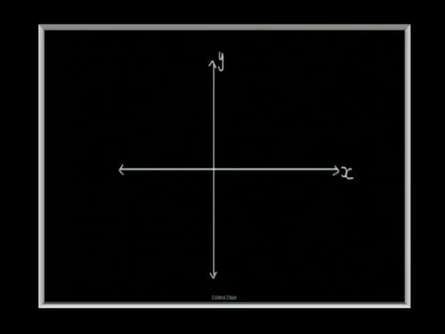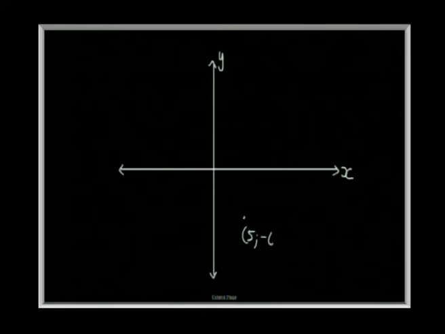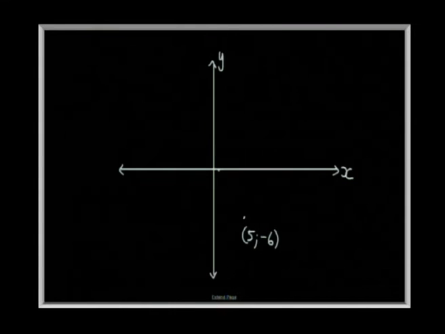Our turning point was 5 and negative 6, so let's make a rough estimation. 5, negative 6, it's going to be down lower than it is up. So there's a nice little dot. We'll label it 5 and negative 6. Our x-intercept was 0,76, so let's put it somewhere over here. And our y-intercept was 9.24.